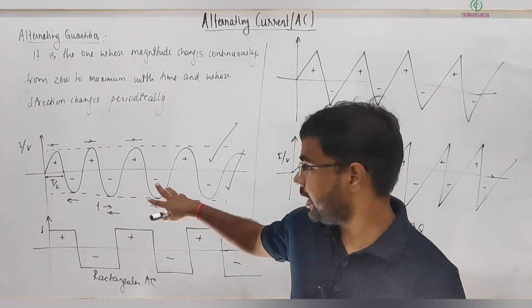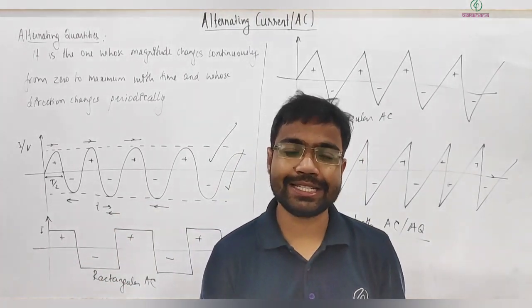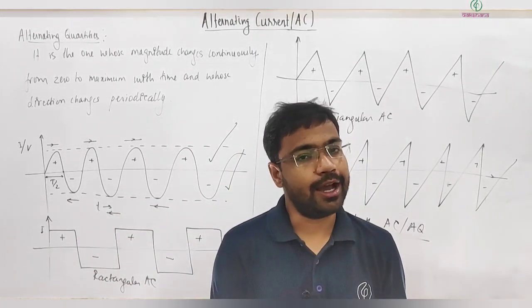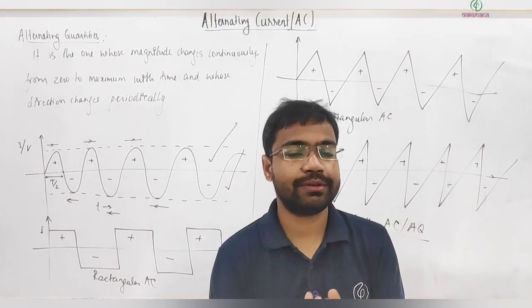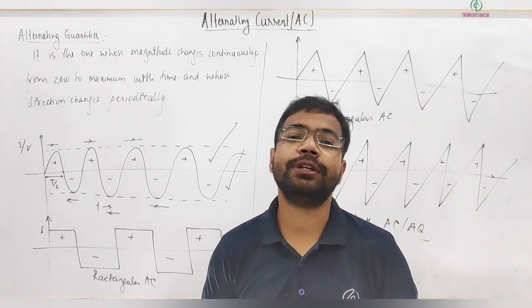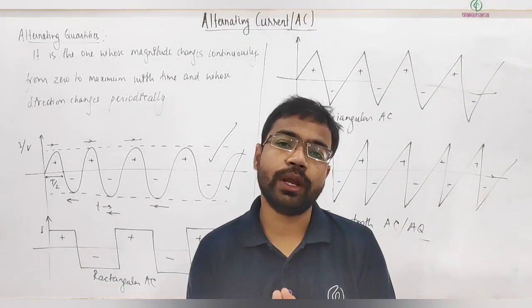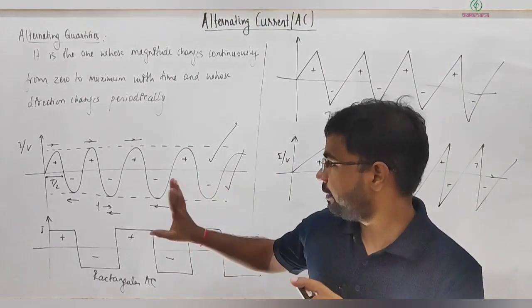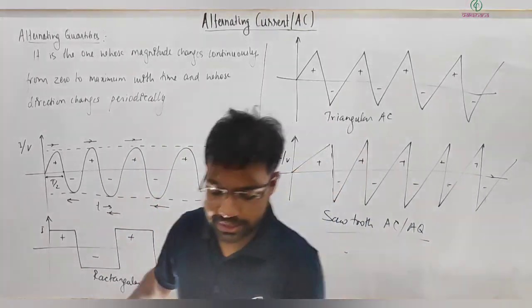And before that, if it is changing its direction, then how exactly is it working, how are we still getting heat and all that? So we will try to correlate these AC with the DC a little bit, and for that we define a few quantities, that is your average value, mean value and all that. So before going for that, let me first tell you how it is generated, and that is the AC generator.